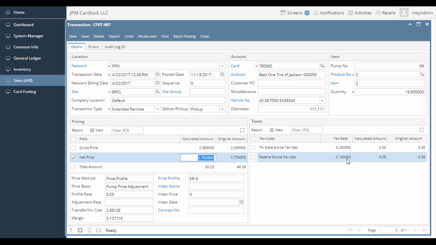And then we can see here's some taxes from the network. And, as I mentioned, you only need to maintain taxes for your sites. For remote sites, we will actually take the taxes from the transaction file, and that's what will get set up here. So these two different taxes actually came from the tax price import file, and that's how they got set.